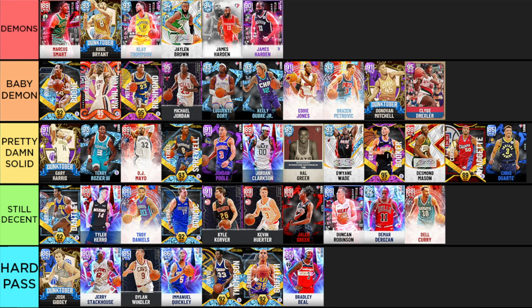And then next up are the two James Hardens, the glitched and the diamond. The diamond is better than the glitched. They both have literally identical defensive stats. The diamond just has slightly worse on-ball steal tendency. But the great thing about the diamond is that he has Hall of Fame Deadeye and really good shooting badges like that, which you just love to see.